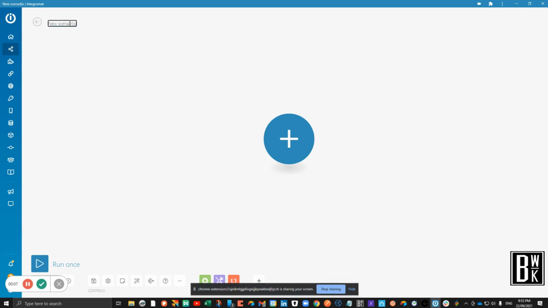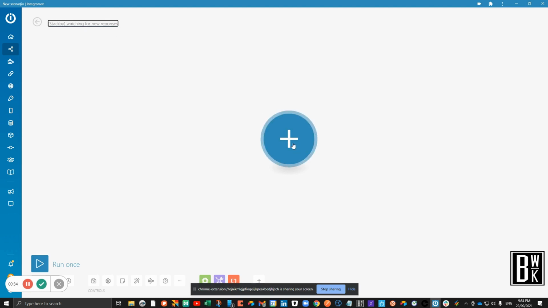Just going to create a basic automation in Integromat. What I like to do is put the actual trigger module in brackets, so that's the leading one that it's doing. And I like to mention what it's doing as well, so what's the purpose of it? It's going to be watching for new responses.